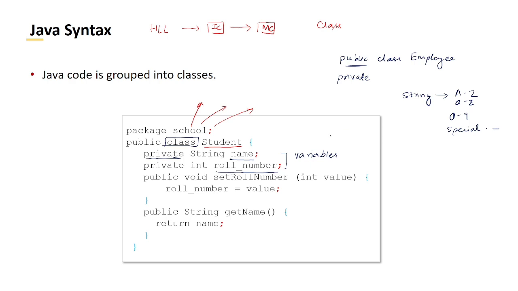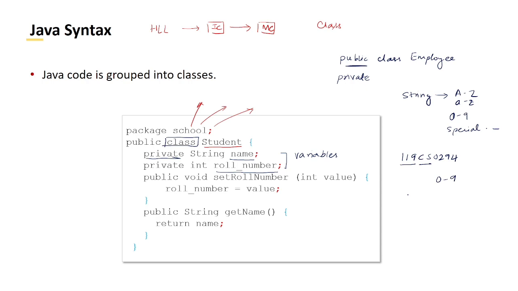So name can have anything. And then we have roll number. So roll number we have taken as int. It can also be taken as string because sometimes the roll number is something like this. Let's say 119 and CS 0294. So this was my roll number. So it has both numbers and alphabets, right? So this needs to be a string, but for simplicity we have taken it as int. So since it is int, it means it is an integer, it will have only digits from 0 to 9, right?